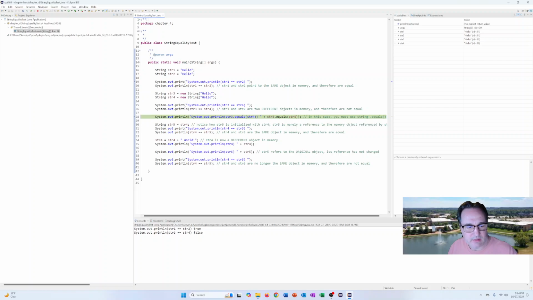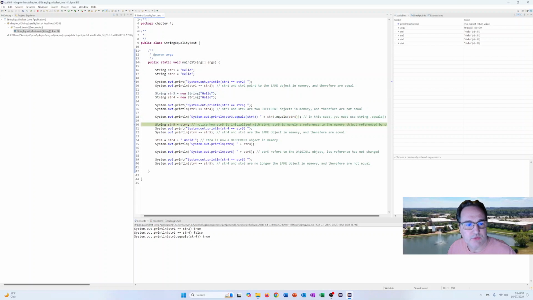But you can see here that the test, does string 3 equal string 4? The answer is false. These are in fact different. And the difference is the use of new. Okay, and this forces it to create a different object. So that's a little unexpected, and I think it's important that you understand that and understand how Java uses memory.